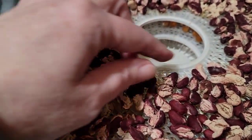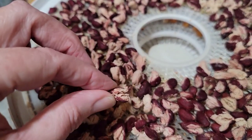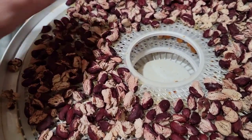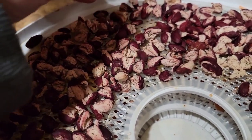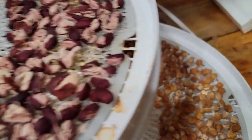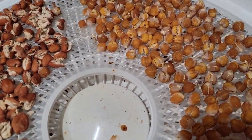Some of them are not crumbling as much as others. Like that, it's actually still kind of pliable, but they're dry. I'll let them sit out and cool off for a little while. I need to clean this dehydrator really bad. I've used the heck out of it lately.